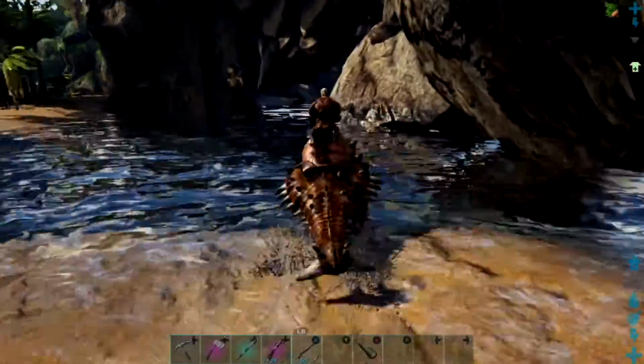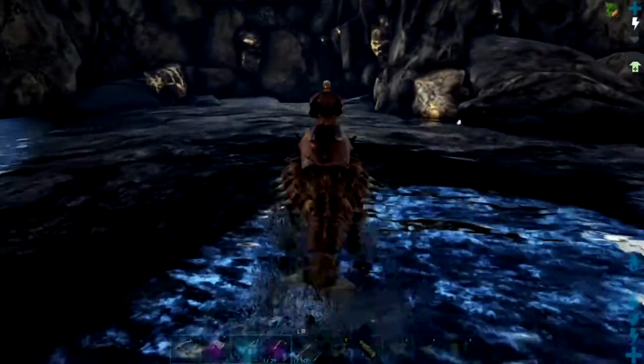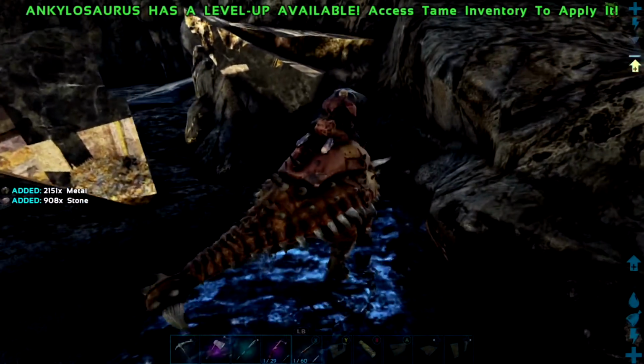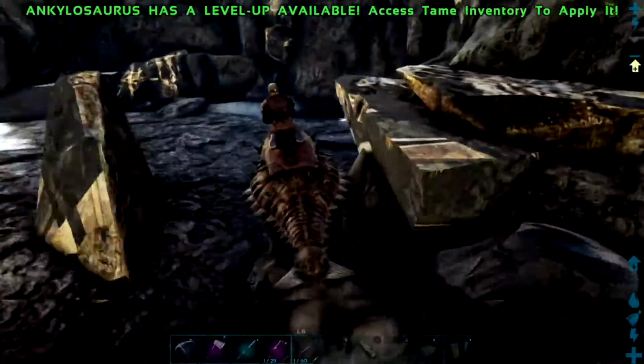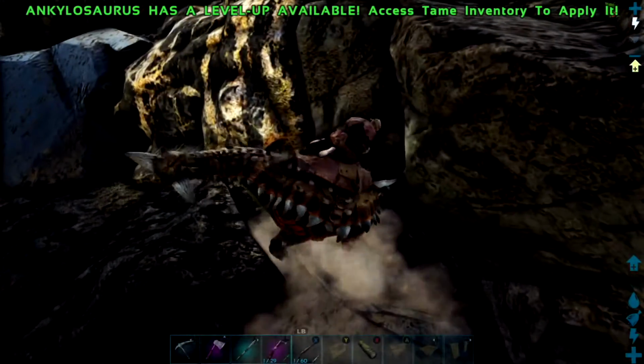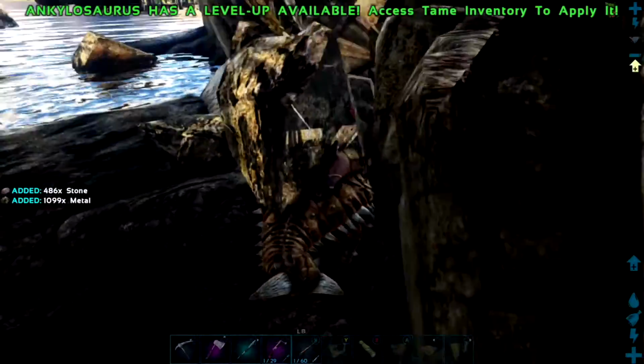I just wanna... Oh, so one of those stones has spawned back, I think. Right, let's have a quick look. 2,100 odd metal from one metal node. That's pretty darn cool. Okay, that was obsidian, but we still got 500 odd metal from that. Jesus.